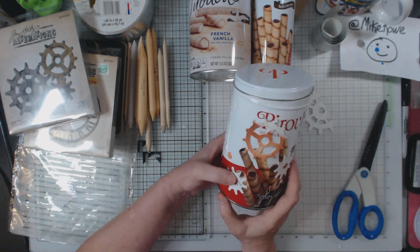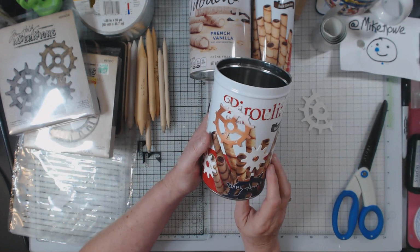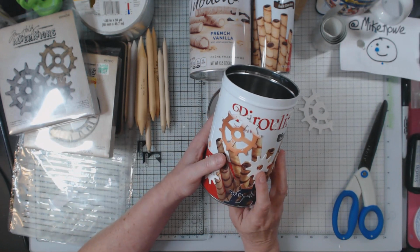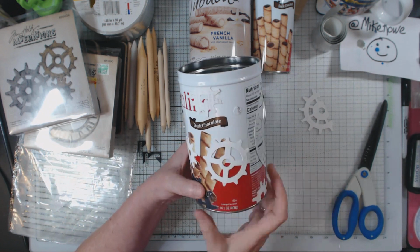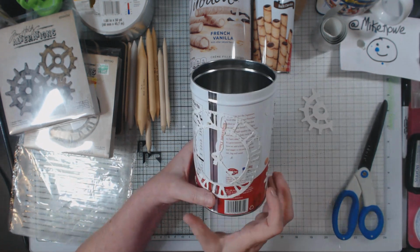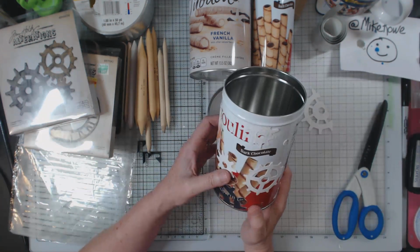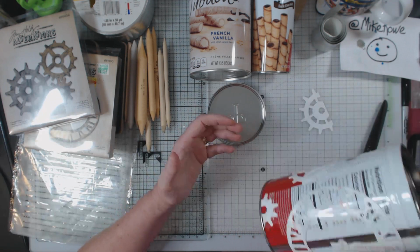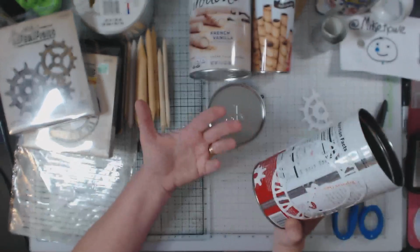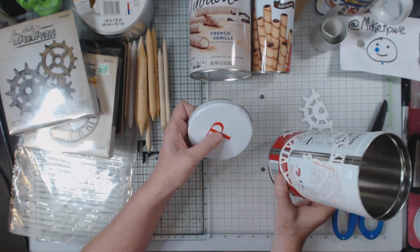What I've gone on and done today is taken some gear dies and glued them onto this can. Okay. And this is the Tim Holtz clock. I'm sure you all have seen. Kind of fun. I'm just going to say it. These cans are too nice to not do something with them.